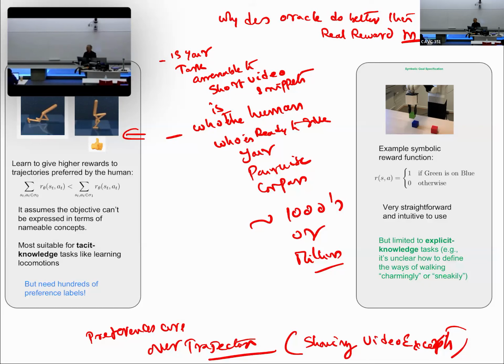This is not, one way or the other. So you need to understand what the limitations are for those. And then the other side. So this is one type. The other type is explicit knowledge tasks. The PhDs were mostly the explicit knowledge tasks. Okay. And there, it's not because pairwise comparisons won't work.